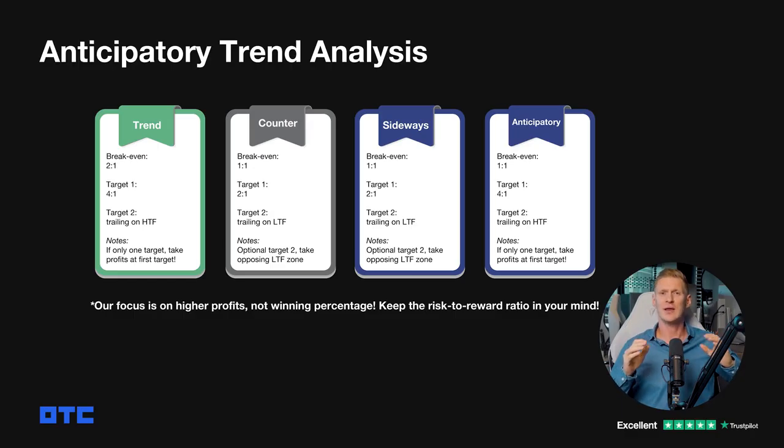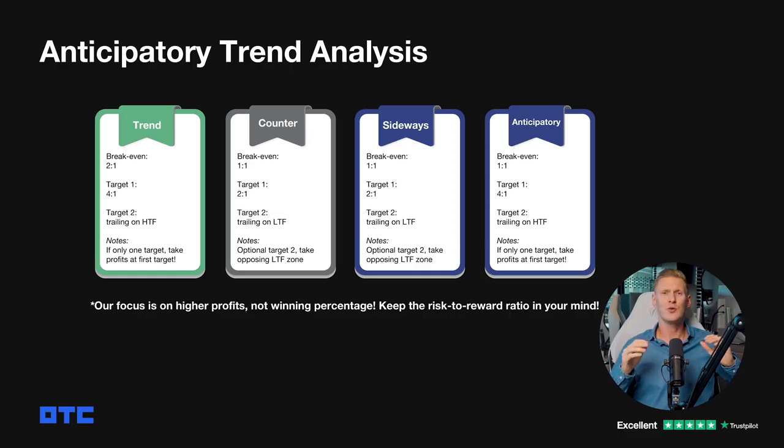This ensures that if the price reverses back into the zone, your capital remains protected, effectively turning the trade into a zero-sum game. Targets. Set your first target at a 1:4 risk to reward ratio to lock in profits early. For the second target, let it trail based on HTF zones. Adjust your stop loss just below for longs or above for shorts, the new distal level as new HTF zones form. This allows you to ride the wave of the trend while capturing significant profit potential.